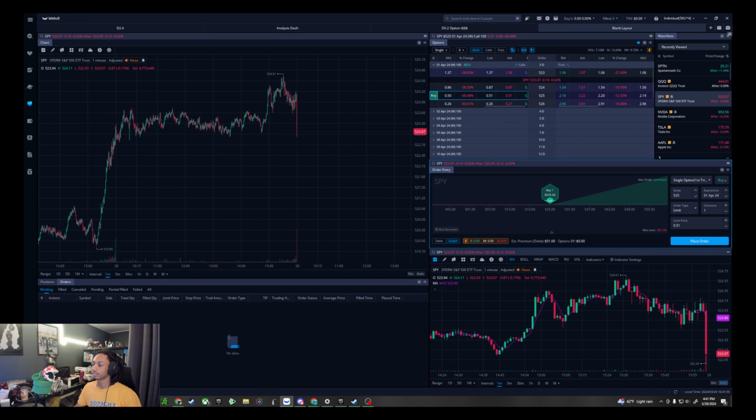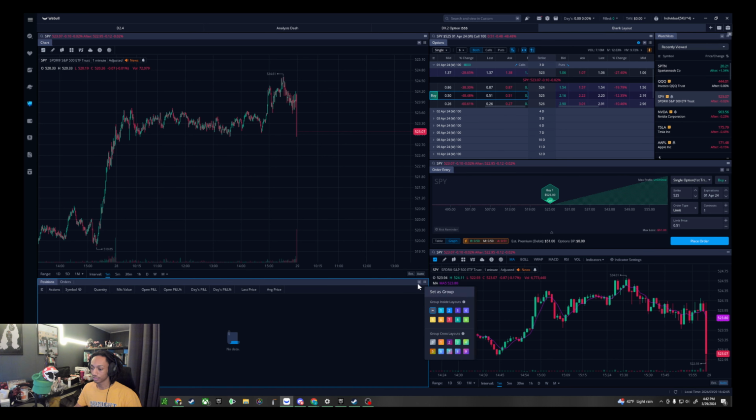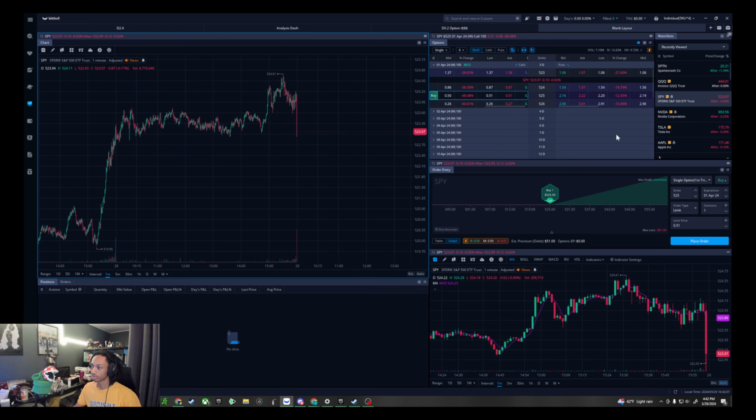Now the next thing that you're gonna want to do is sync all of these up, right? So your orders and positions, you're gonna leave this blank, but what you want to do is set the options you want to set as silver. So just change it to the silver, change your order entry to silver, and then change watch lists to anyone. So just put one, and you want your watch list to sync up with your chart.